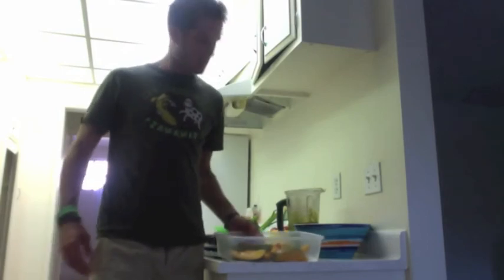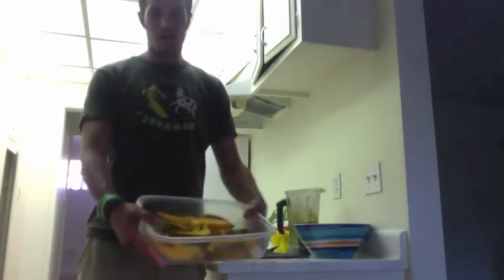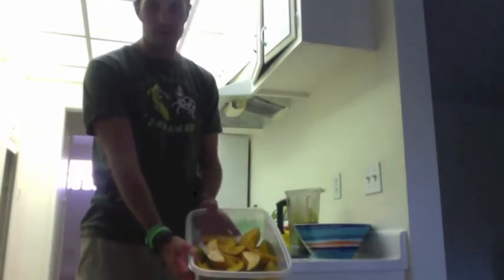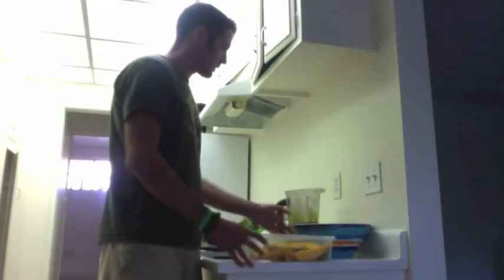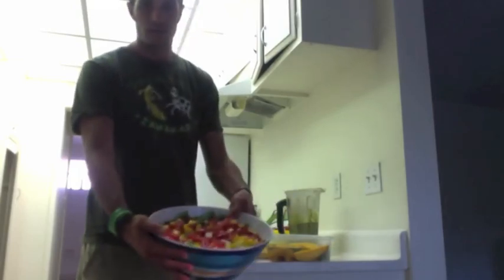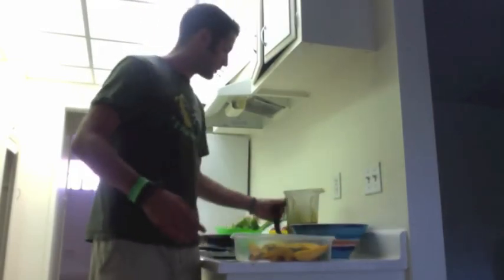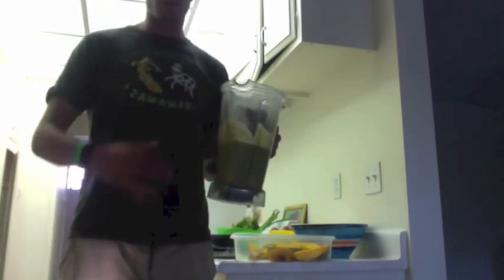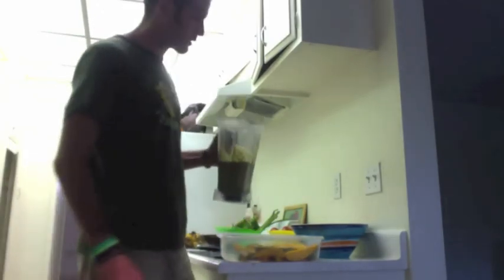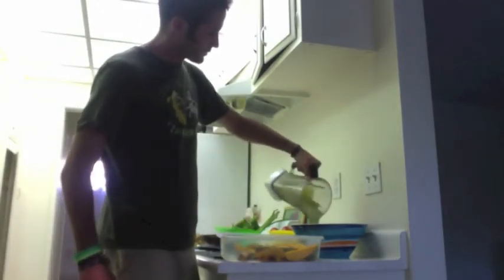Alright, so I just want to show you guys the finished product here, what I'm going to have for dinner tonight. Starting off with my pre-salad, pre-vegetable fruit, I just got 2 large mangoes, probably about 400 calories worth of mangoes. And then I got my big honkin' salad. And then I got my dressing. I ended up doing 2 small avocados, 2 ears of corn, some water, and a bunch of green onions. This will take probably a good hour to eat, but I'm pretty stoked for it.